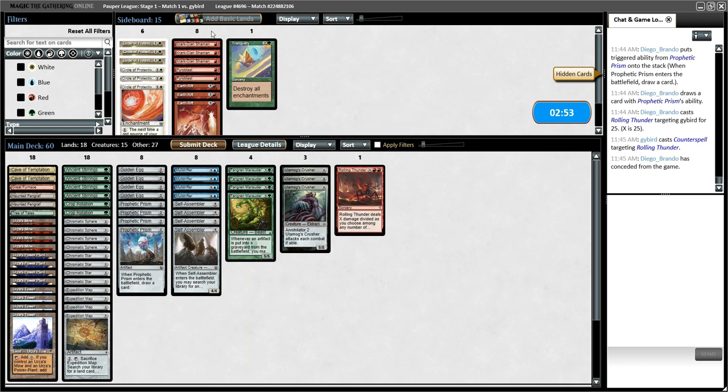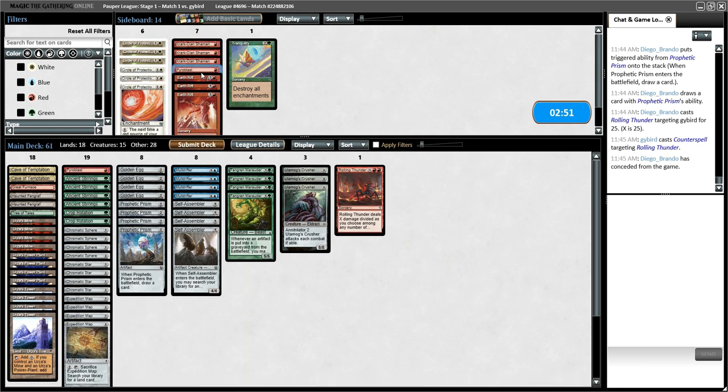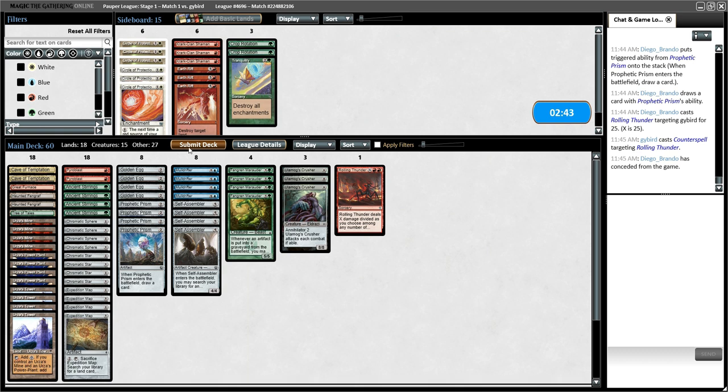Well, post board, we get Pyroblast. I don't love a Crop Rotation versus a counterspell deck. So I'm gonna cut those. Yeah, just send it back like that.